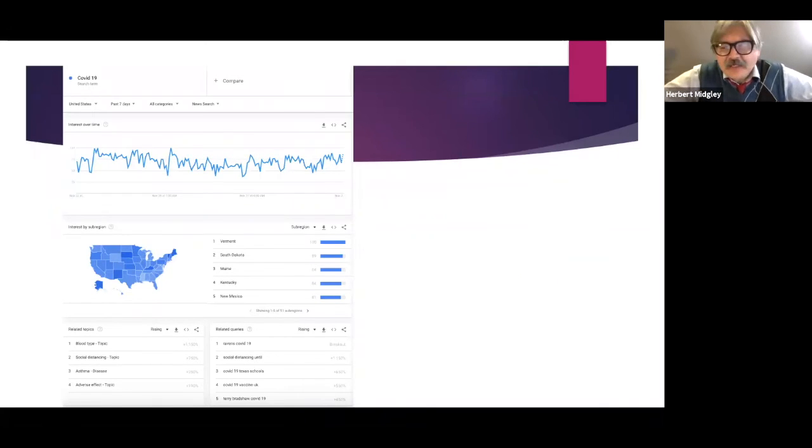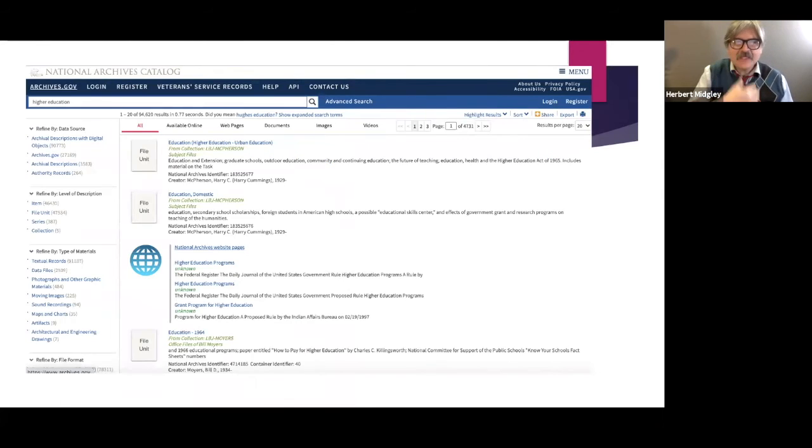I just typed into Google Trends COVID-19. If you're searching for symptoms, searching for questions about COVID-19, if you're looking throughout the whole country or the whole world, you can see where spikes potentially are, some of the effects, loss of smell, right? That was one of them. So you see that. Why did I lose my sense of smell? That could be things to put together in a database. I just kind of did a news search here, but you can search for images and a bunch of other things that have passed seven days or by a year, by whatever time period and whatnot. Some interesting possibilities with Google Trends for research. And National Archives, like I mentioned before, there's so much information there. I'm happy a lot of this is available online now. Or you can take a trip to Washington, D.C. if you needed to as well.